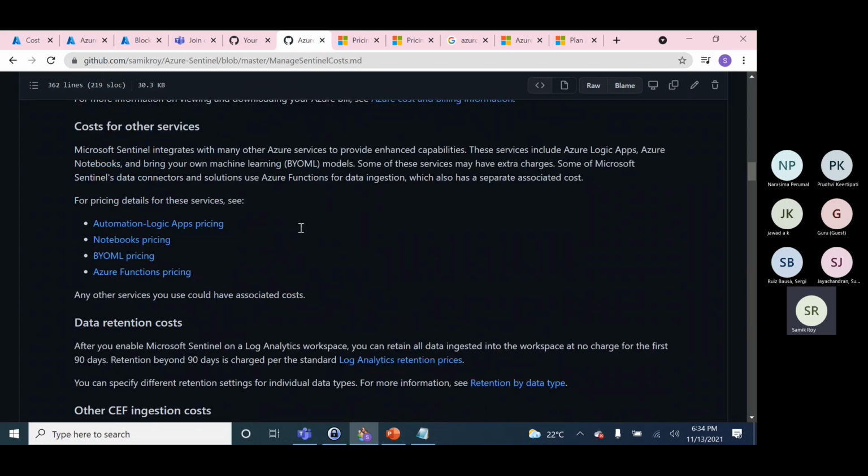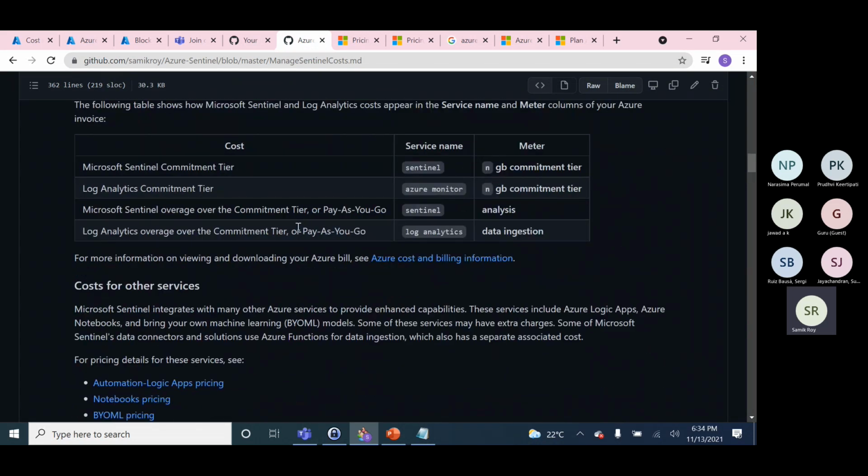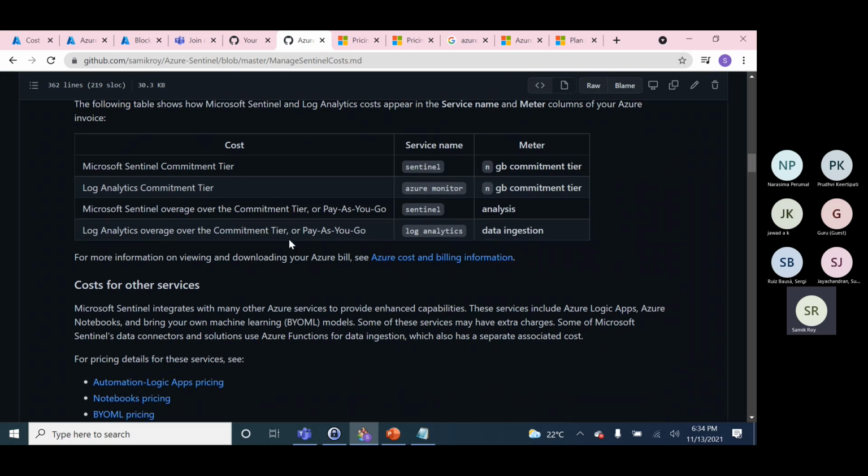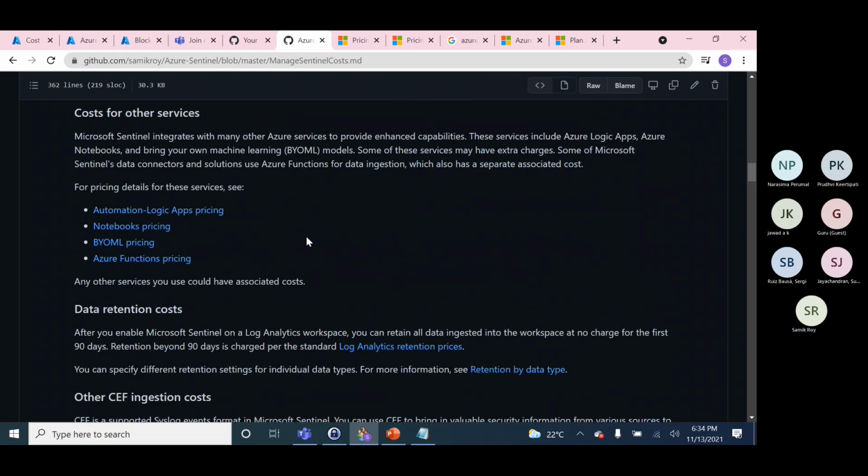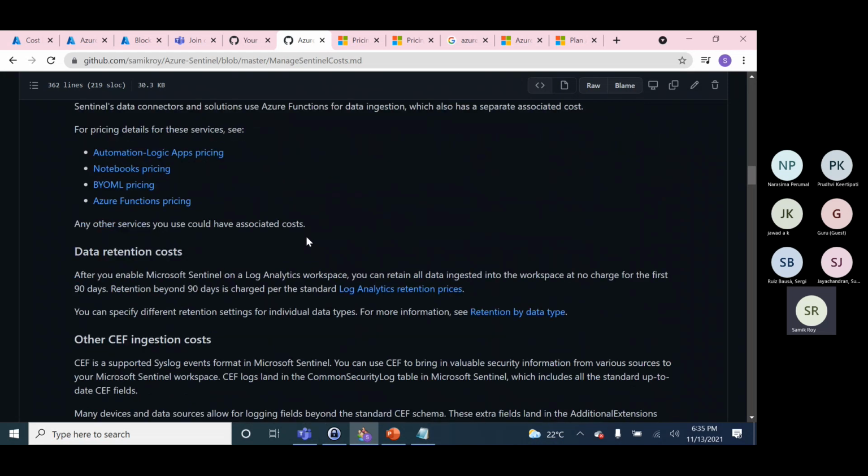Now, as I mentioned, everything has its own pricing. Like if we talk about Sentinel, Sentinel goes to Log Analytics, and then there's the analysis cost of Sentinel, and then you pay for additional resources for that matter. And also you pay for retention. That's how the thing is. So that's about optimizing billing at an overall level.